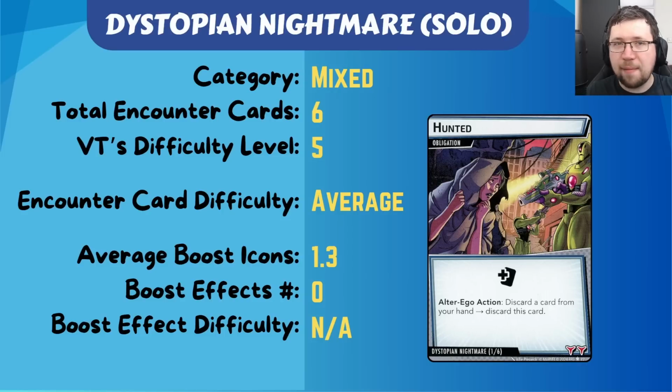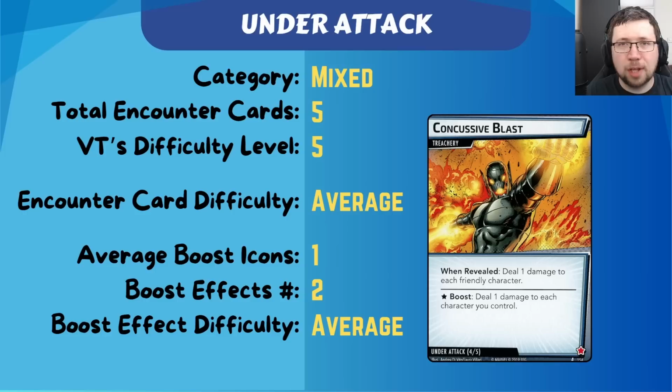You might go for a whole game and it might not come as an encounter card at all, especially not in that combination, but it can. And if it does, it will hurt you. Under Attack is from the core set, and it kind of wants to take out your allies. The Concussive Blast card is the most annoying one. When revealed, 1 damage to each friendly character. In multiplayer, it can take out a whole bunch of allies at the table, but in solo play, a little bit annoying. Generally, though, if you're not relying on allies, it's not as bad.